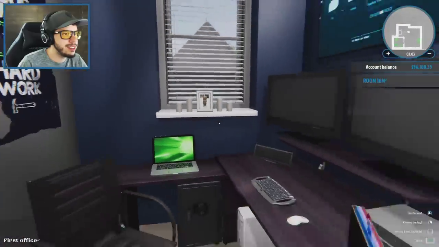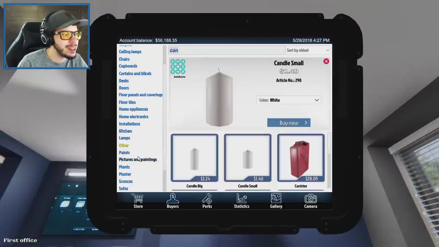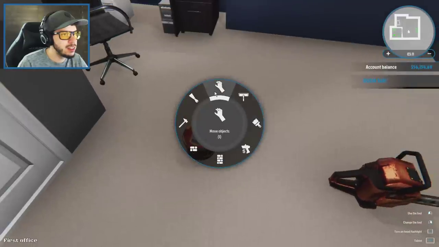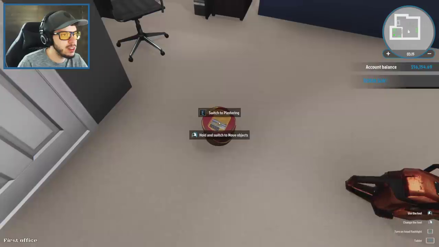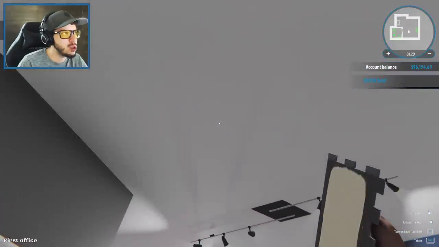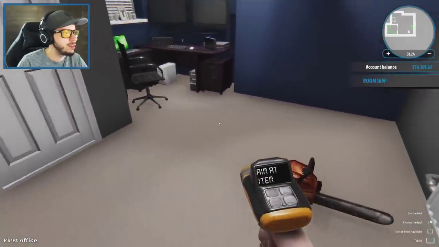Kind of looks like... Anyway. Use plaster for the ceiling? Okay, wait, hold up. I want to see what you're talking about. What does it say? Switch the plastering. Oh, you can plaster holes. That's what it's for. It's not for the ceiling. Yep.